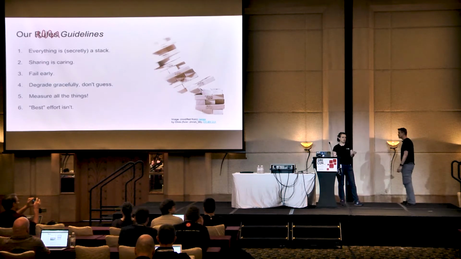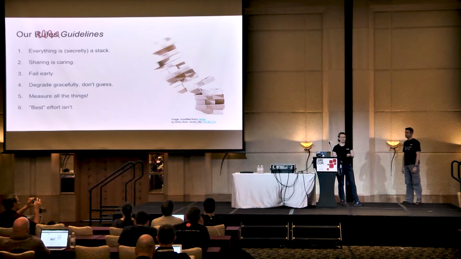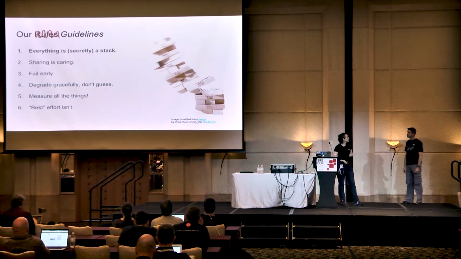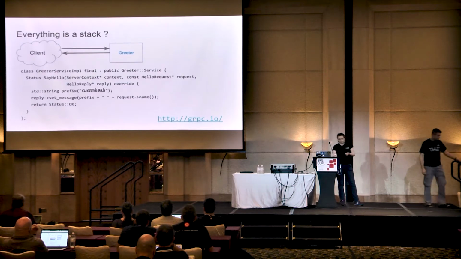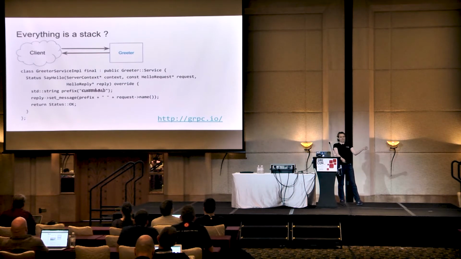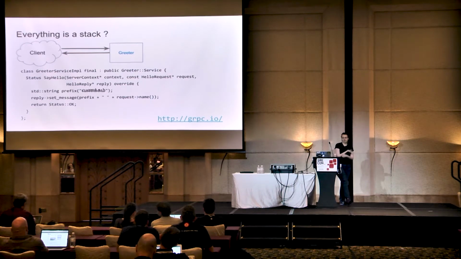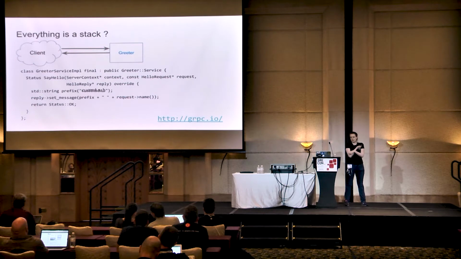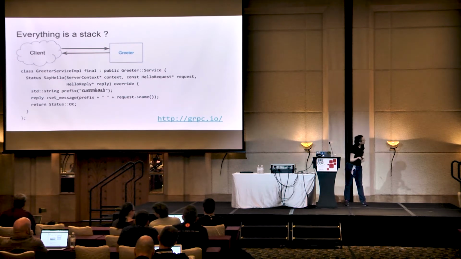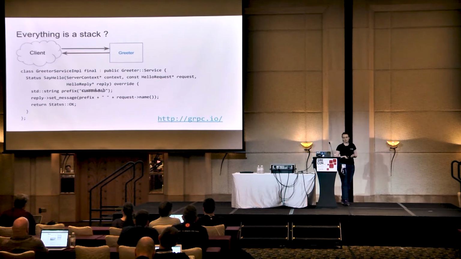So I'm going to introduce you to a stack that we're going to walk through today and show you some examples on. And I'll do that first part. So everything is secretly a stack. Here's the greeter. If you want to follow along, there's a link at the bottom which takes you to the gRPC open source site, which actually has these live examples on it. This is a C++ example, and it's easy to put together. So this is copied verbatim. We're going to add a translator backend to this greeter, and we're going to show you how easy that is. And we're also going to talk about what we as SREs do to make it more reliable.